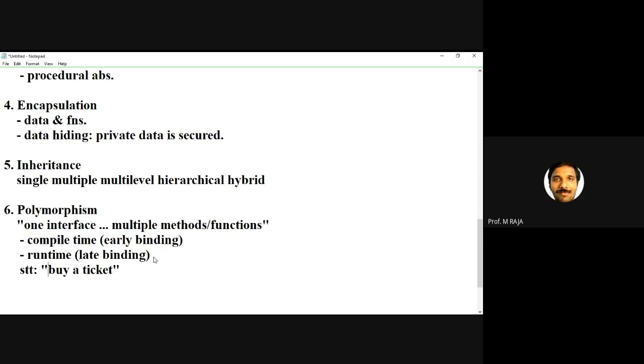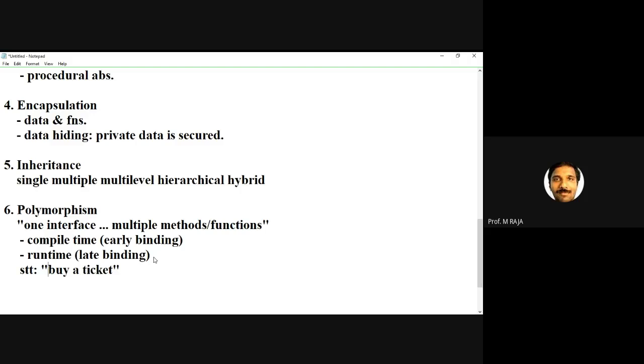So what is the meaning? I am instructing, or simply asking something of you, so you will behave accordingly. What will you do? You will buy a bus ticket with respect to the context. In case we are in the theater, if I ask you, please buy a ticket, what will you do? You will get a ticket for a film, because we are in the theater.